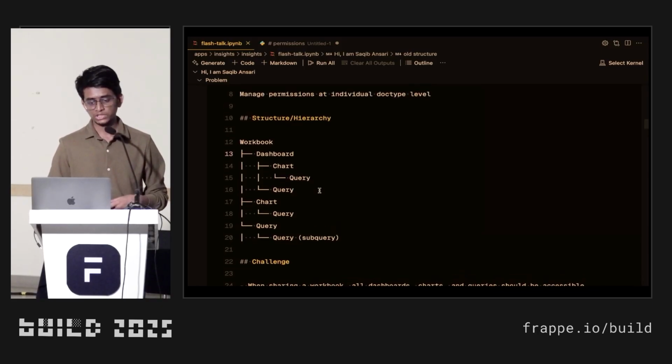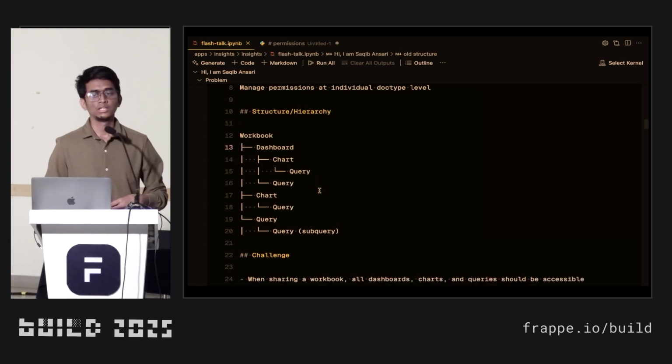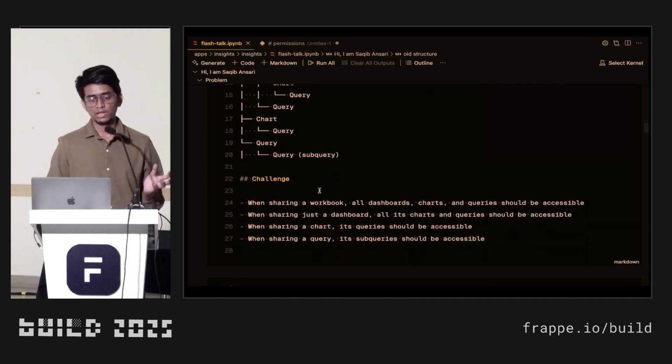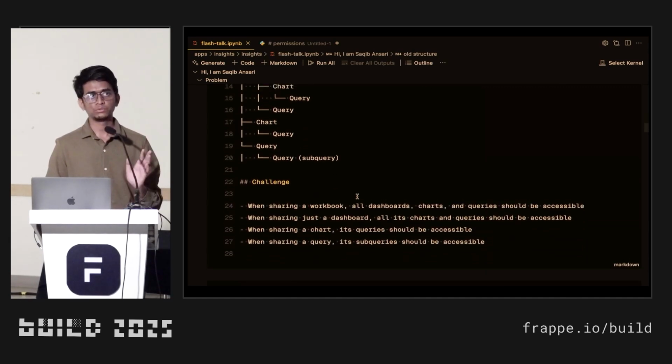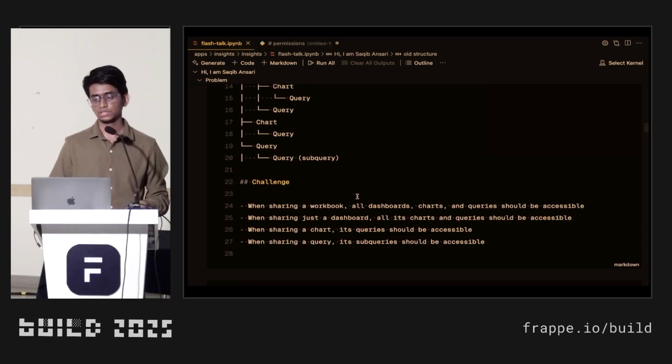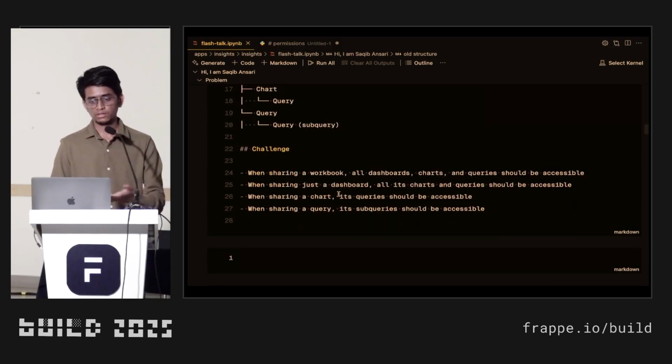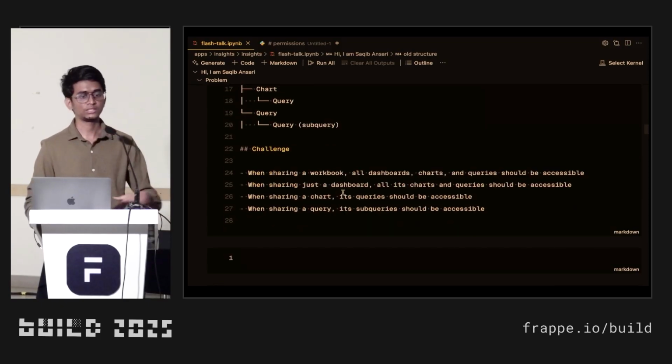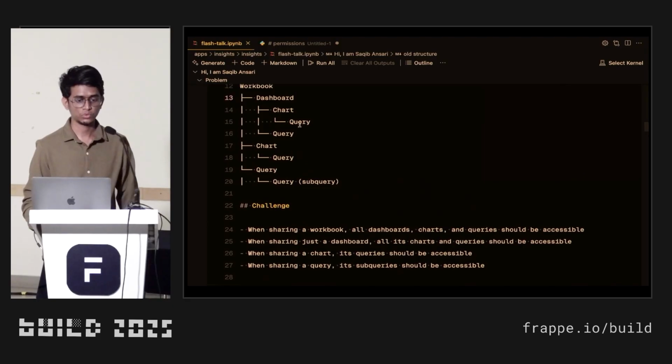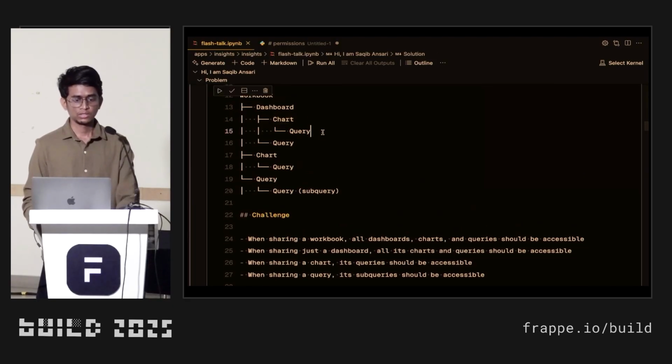Handling permissions was a challenge here, because when sharing a dashboard, I have to ensure that all the chart and query documents are shared with the user. So when sharing a dashboard, all the dependencies, charts and queries, have to be shared.